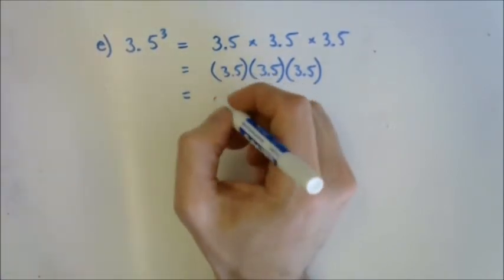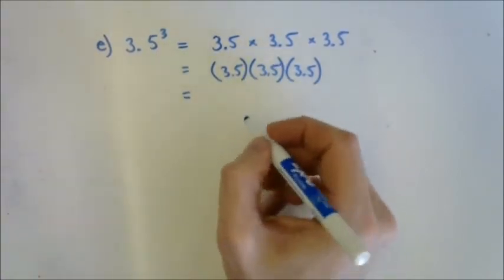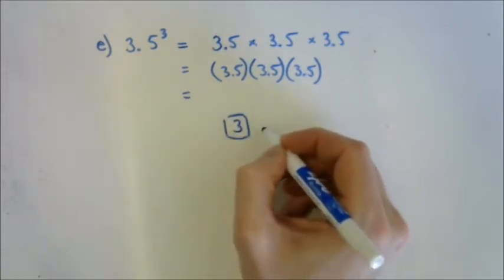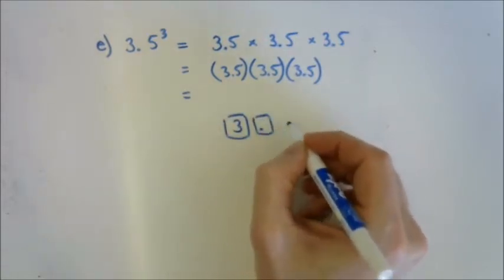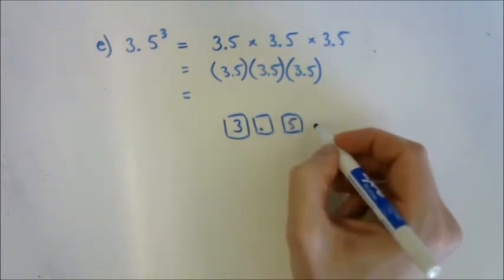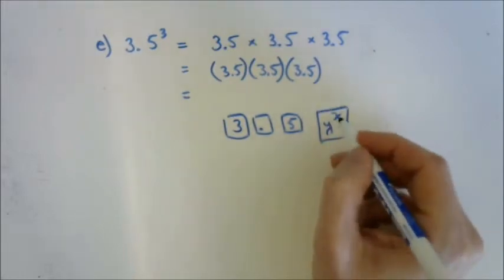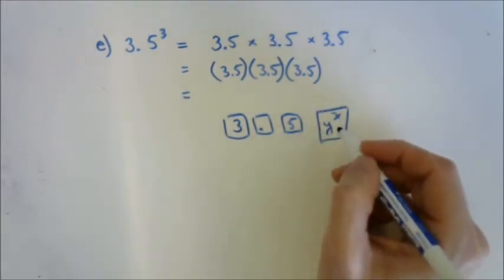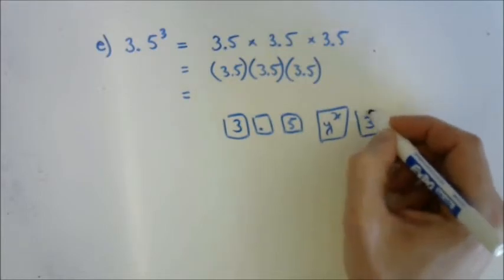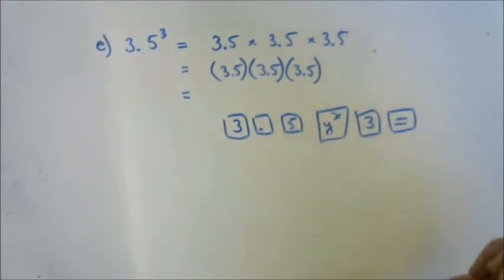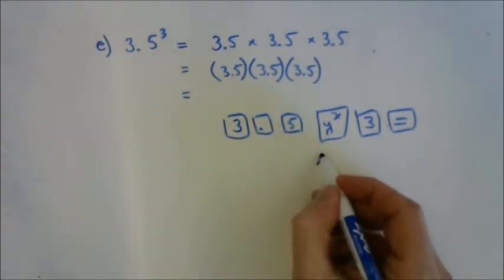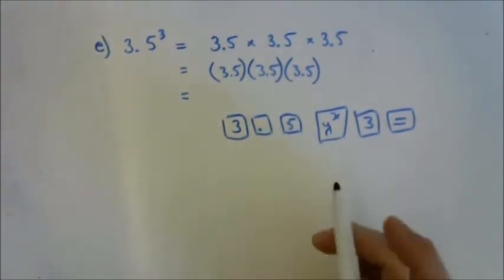I'll just give you the answer, but basically on your calculator you would press the button 3, you would press the decimal button, you would press the button 5. Then your button might look like this, y to the power of x, which means you're doing an exponent, and then you would hit the button 3, and then you would hit equals. So you should have your calculator out. I have x to the power of 2 and x to the power of -1, so neither of those are what you're looking for. Or it might be a caret or something like that. Yep. You might have a caret button.